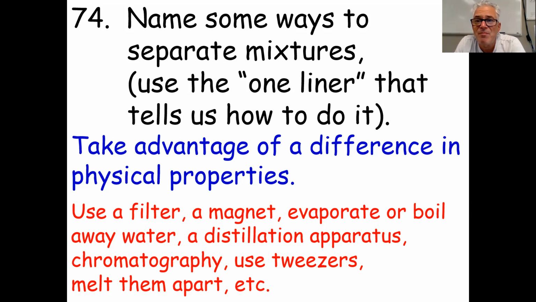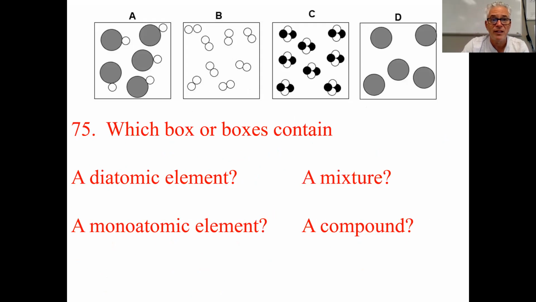Sometimes two things have the same boiling point or very close to the same boiling point, and it would be hard to control the heat so that only one would boil or another. If you have two liquids that are mixed together that happen to have very close boiling points, you might not be able to boil them apart. They might be too close. You might not be able to separate them out neatly and effectively because their boiling points are too close. You'll have to do it a different way. You have to take advantage of a difference in physical properties that's really a difference that you can deal with.